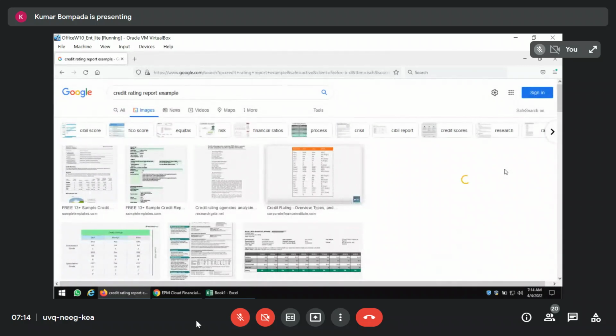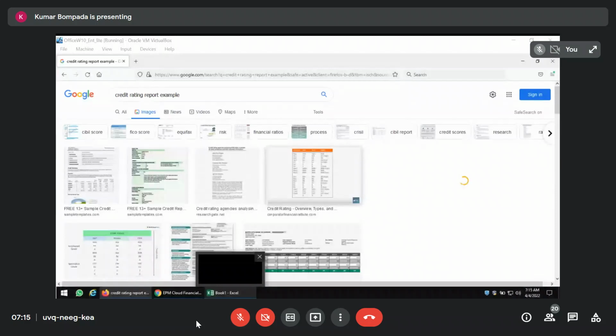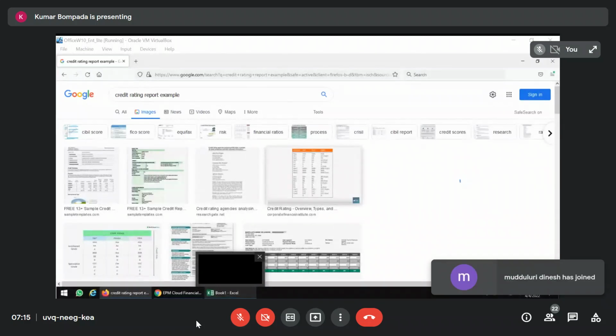For this one, it is not possible. I am not saying it is not completely possible, but you cannot load it through FDME. This type of data you cannot load through FDME. Everyone clear? Why are we using supplementary data forms? Yes or no? Please confirm, everyone. Yes, sir.